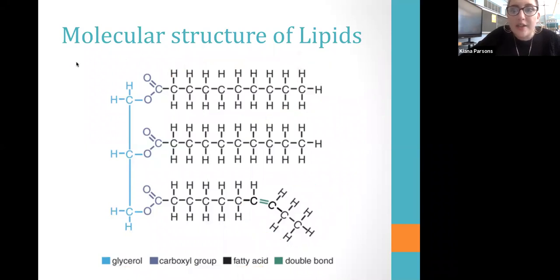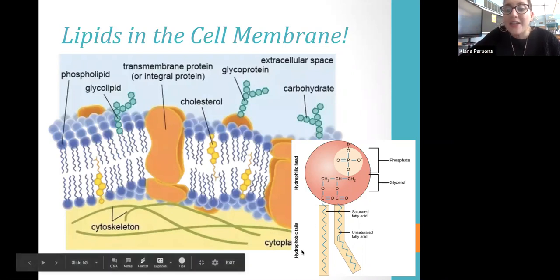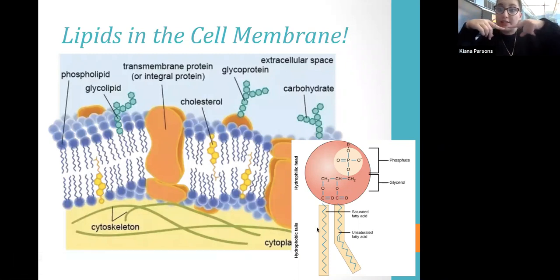But lipids are very important in our bodies, not just because we store excess fat in lipids, but also because lipids make up our cell membrane. And the lipids in the cell membrane are a special kind of lipids called phospholipids, and that refers to their hydrophilic or water-loving heads and their hydrophobic or water-fearing tails. And because they have these specialized heads and tails, the phospholipid bilayer, so 2 layers of these lipids, forms at the cell membrane and creates this selectively permeable barrier that helps protect our cells from anything that shouldn't get into the cell, and also helps allow our cells to communicate with each other by controlling the selective passage of molecules through that phospholipid bilayer.